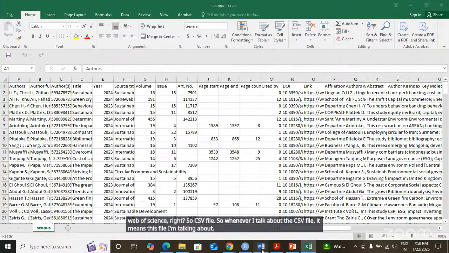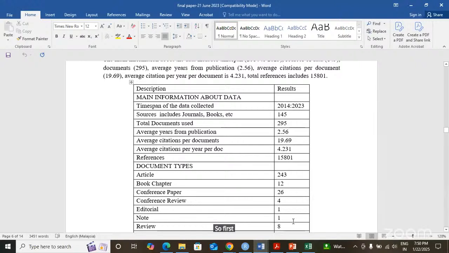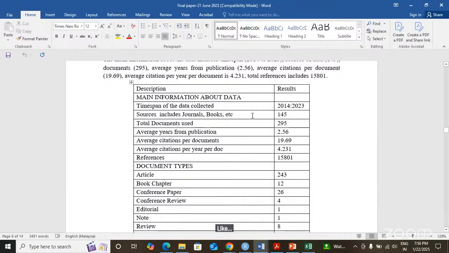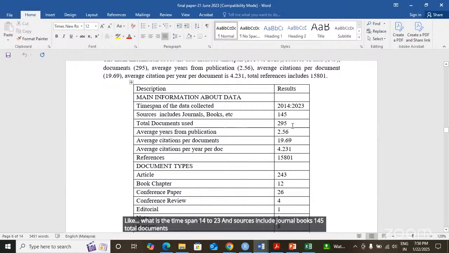So the first table that we have got consists of the total information about this CSV file. Like, what is the time span? 14 to 23. And sources include journals and books, 145, total documents 295, right?